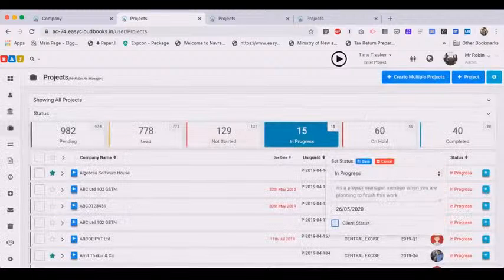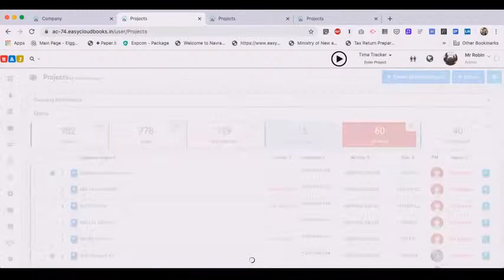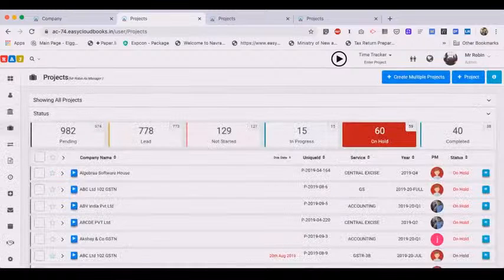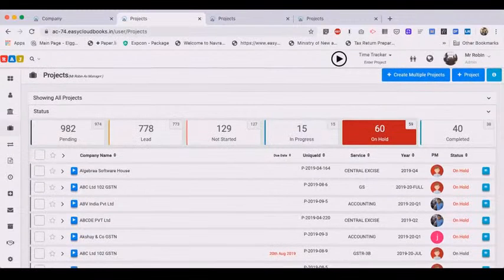Here I'm asking when you are planning to finish this work. And here I'm asking, what is the reason it is on hold? Now, when the project comes to hold, it will stop ticking. Hello? Yes, sir. When the project comes to on hold, like the example you have mentioned, I asked my client for 10 documents. He has given me 8 documents. I have started working on it. Whatever I could do, I have done. But now the project is on hold. Should the time continue to tick, or should it stop?